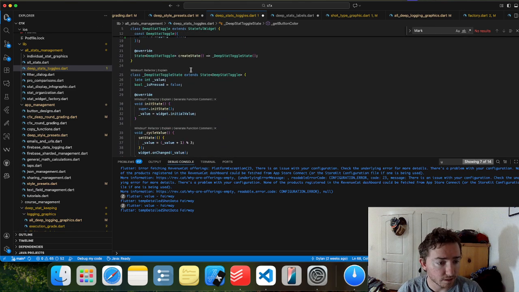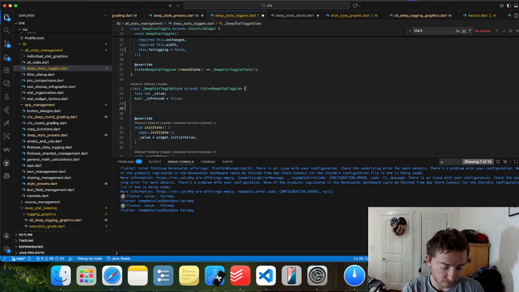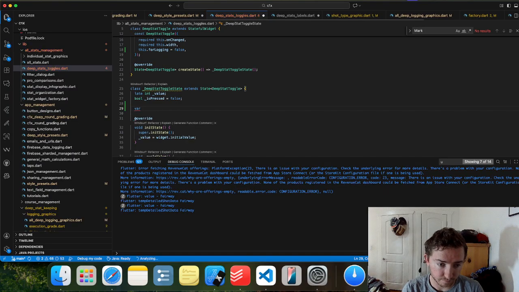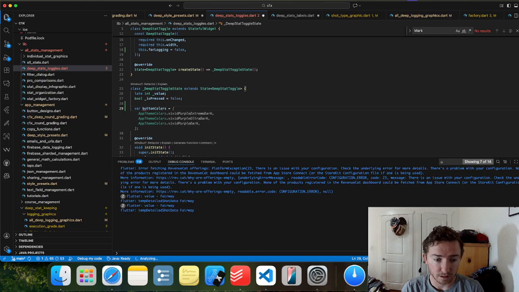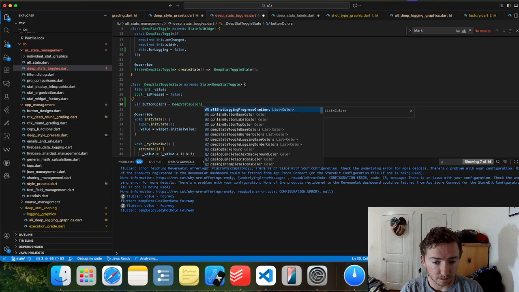Let's go up here. We're going to go var base button colors is equal to deep stats colors dot toggle base colors.